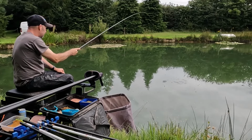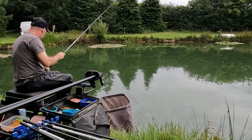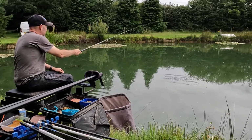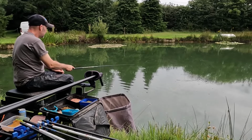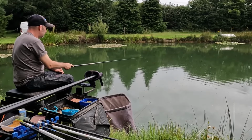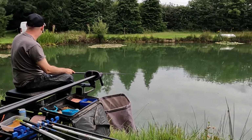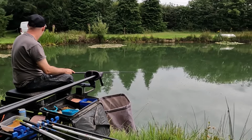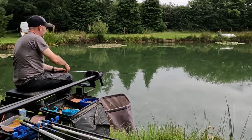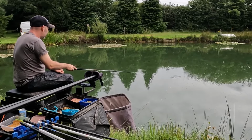You've got to keep that line tight. Now then, good stamp again. So there we go, folks. That's my change. Few fish in the net early doors, just to get something in there. Scan around the different lines that I'd put in. 6 mil open water, pace down there. In fact, that is fizzing like mad. I might have to have a look on that in a second. And now, apart from me having a look down there, I'll probably do this for the next couple of hours.